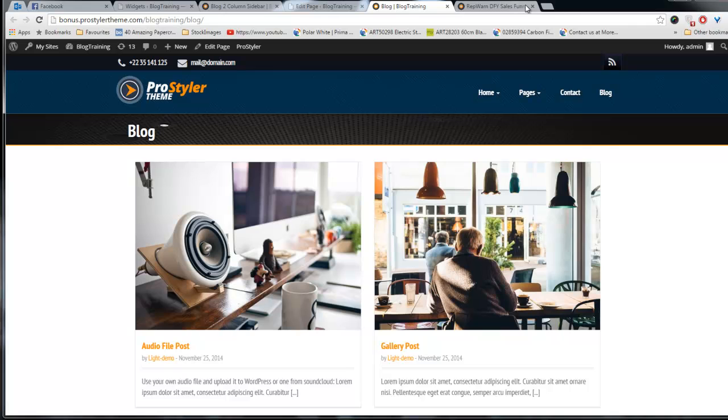Okay, so let's jump right back into our training. So we're going to talk about blogs, because I get asked a lot of questions like, how do I put my sidebar on the left? How do I put my sidebar on the right? And it's really simple stuff. And I'm going to walk through a lot slower because a lot of you say that I move too quick, and I'm trying to work on that to give better quality training.